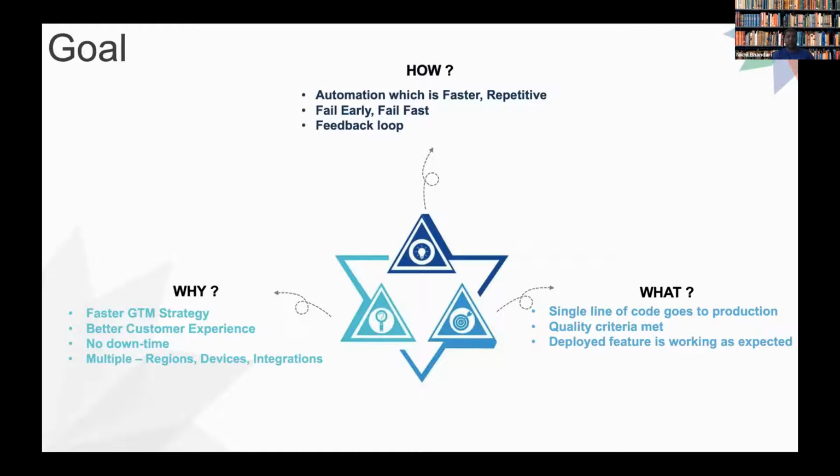And how do you achieve that? You need to have automation across your life cycle. I'm not only talking about the test automation, but your infra automation, your dev automation, your release automation. So it is faster, more repetitive, and more reliable, right? And you identify the issue early in the cycle so that you move faster, you fail fast, get feedback from the production, and then incorporate that in your development cycle, and try to handle those situations which are coming from production, right?